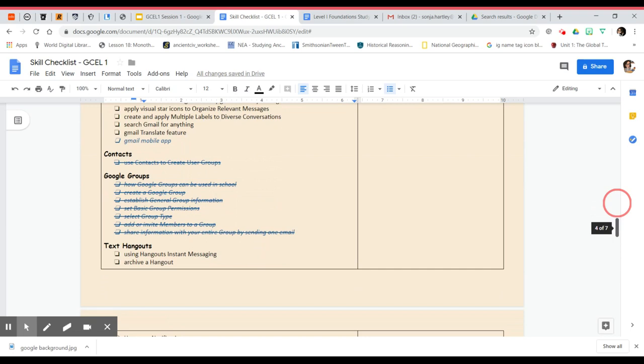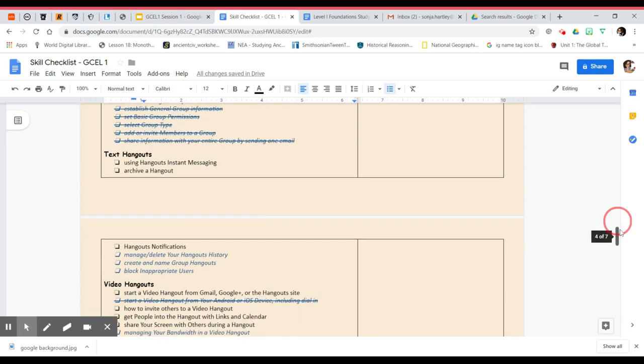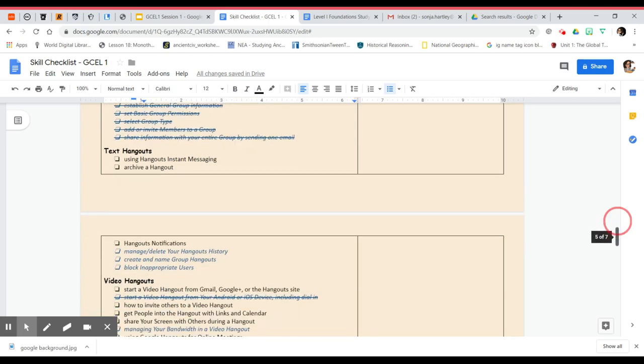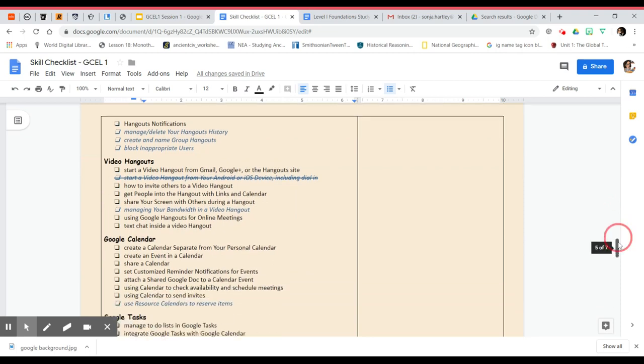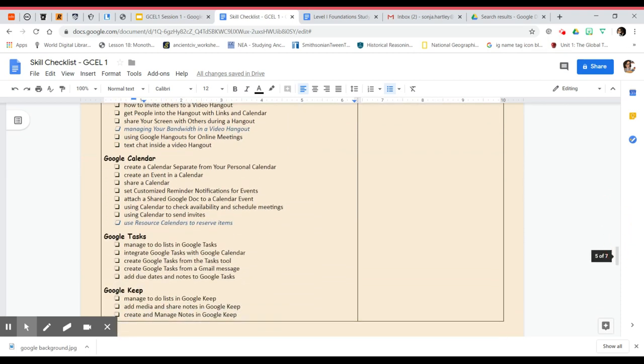So this will definitely be a reminder for you to check into it. If you're at work, it wouldn't work with anything with Google Groups. So definitely don't skip over it. This is my reminder to you: hey, this is something I need to tackle from home. And Hangouts, both text and video hangouts, have had some recent changes, especially as they are not really linking to YouTube as they did prior.